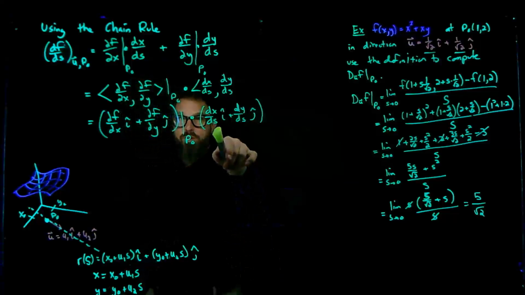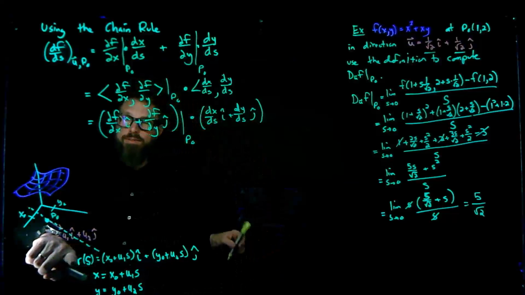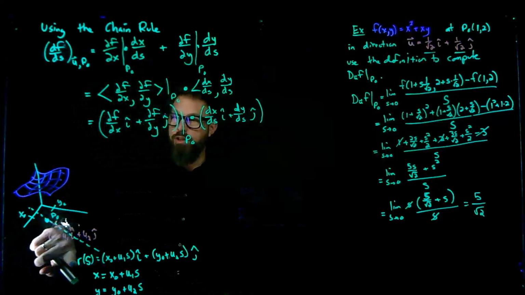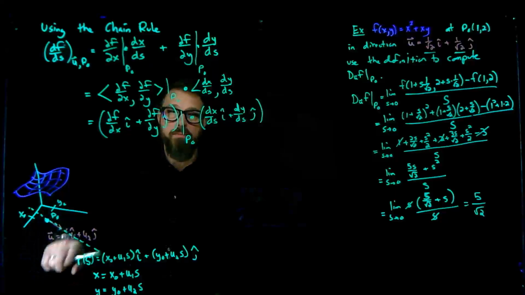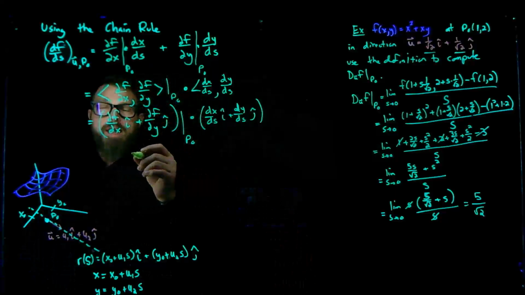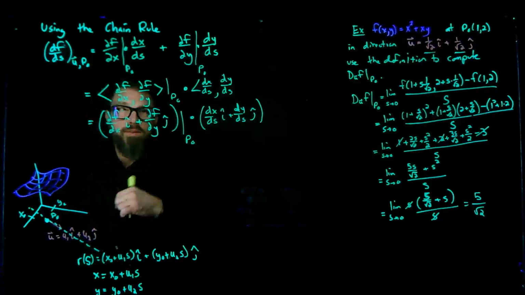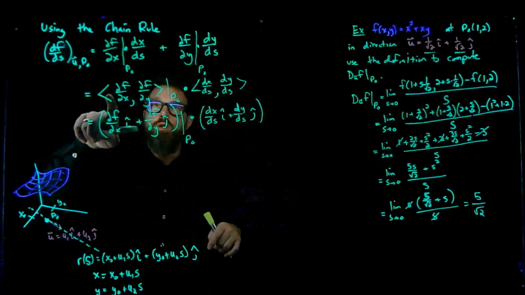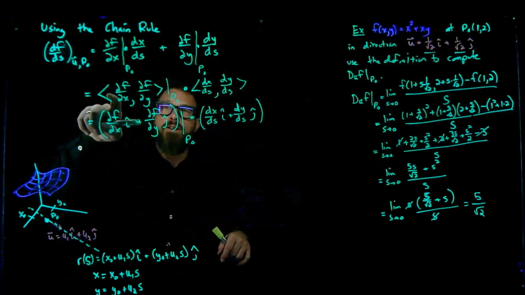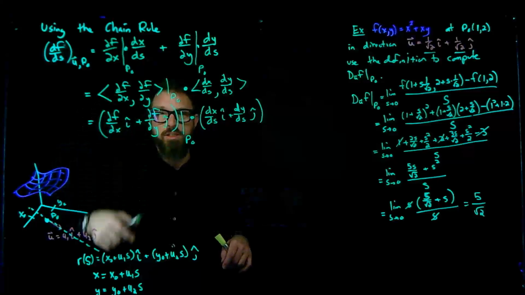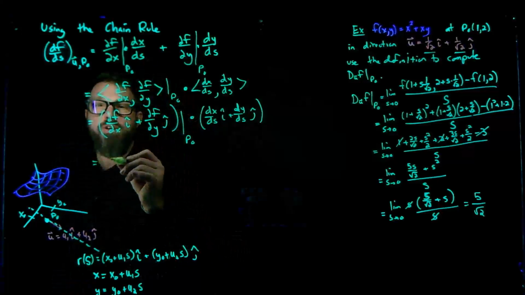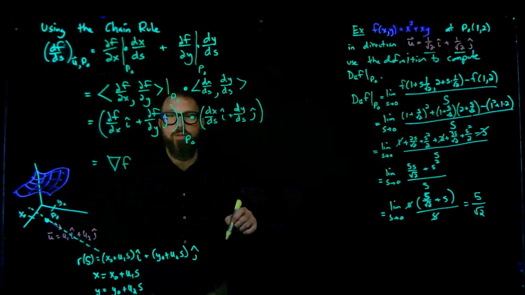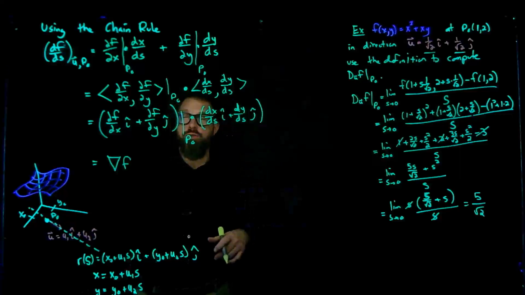And this is nothing more than the derivative of that curve r of s, which really is just the velocity curve, which is going to be the direction in which we're going. And these are going to be the partial derivatives. Now, the vector that is built of the partial derivatives has a special name. We actually call that the gradient of f. It's where the x component is the partial derivative with respect to x, and the y component is the partial derivative with respect to y.